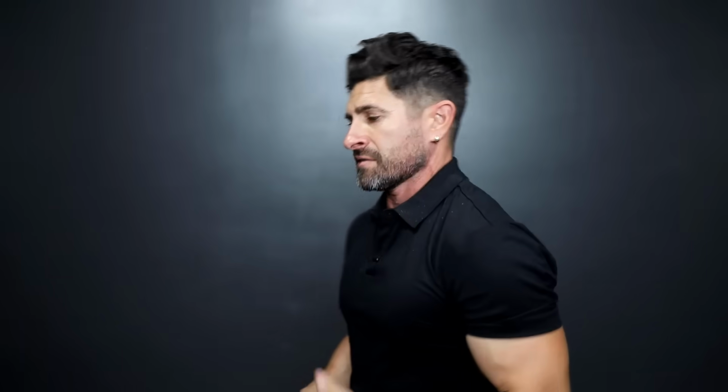This next step literally works instantly, all right? So here's the deal. We have gotten lazy with our head, our neck, our posture. It's all this action, looking at our phones, looking at our computers. And look what happens. When we're lazy, our head and our neck tilt down, making our jaw appear weaker. When I look at a lot of dudes from the side, their shoulders are rounded forward and their head is kind of craned back. Instead, shoulders back, head up. Look what happens. Automatically, my chin elevates, making it look stronger and more defined. It's all about posture, not only when you're standing and walking, but also when you're sitting. Shoulders back, head up, chin up and out slightly.